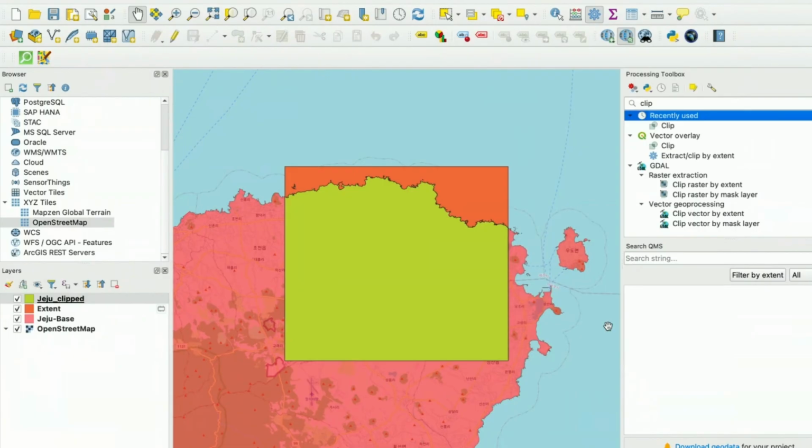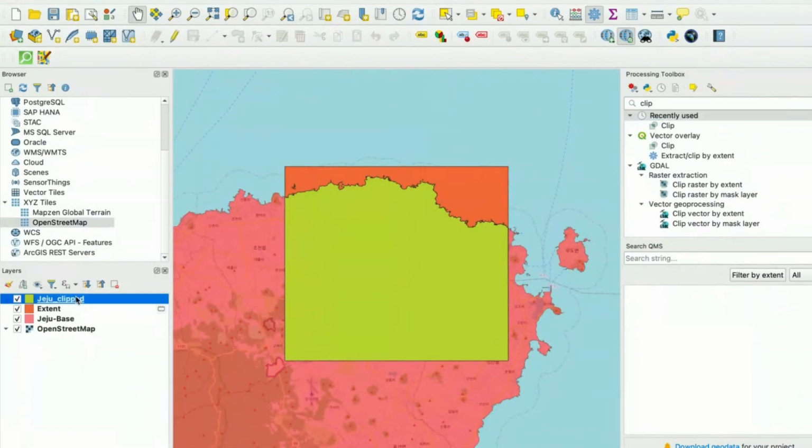If we close it, now we have the Jeju base map, or Jeju base vector. Now we can see this green area, which is basically based on the Jeju base map, but clipped by this extent layer.